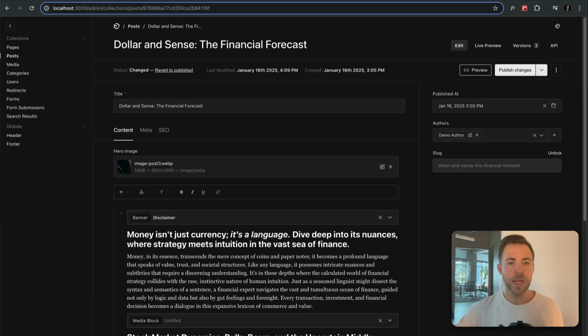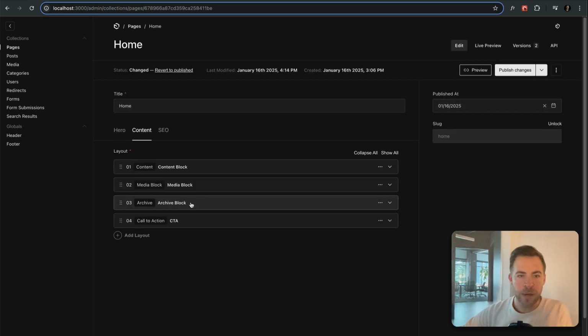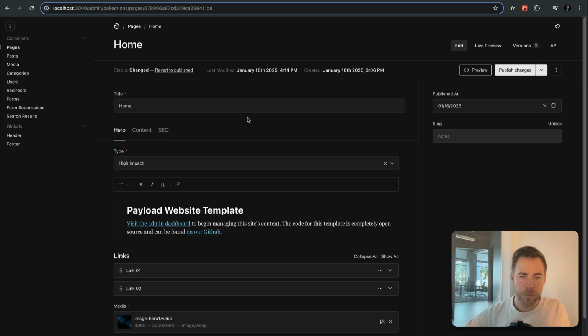And that's why, if you go to the posts collection, it's going to be different, but pages content is built with a layout builder. You don't have to do that. You could do everything with a rich text field. You could do everything with layout blocks. Doesn't really matter. This is our suggested way of working, but you can take that and run with it.